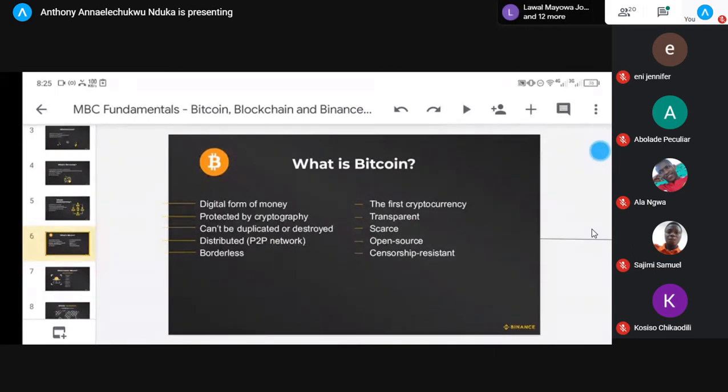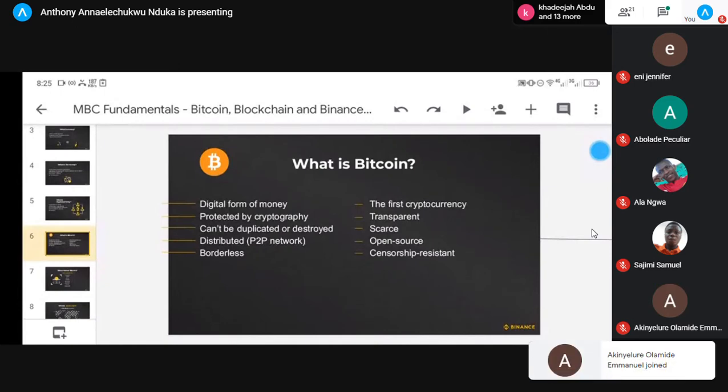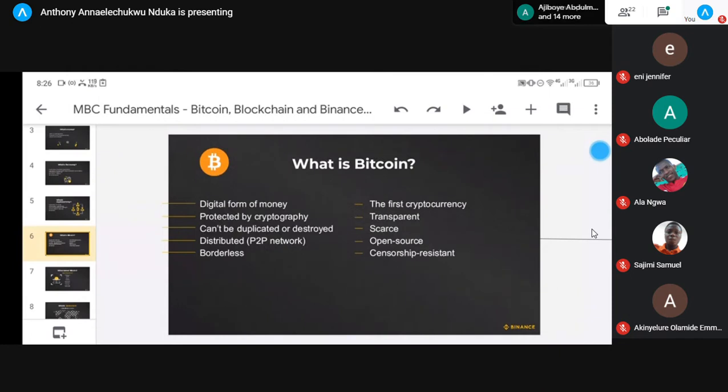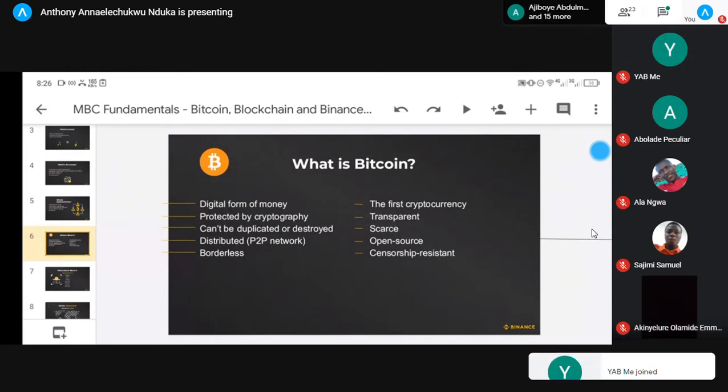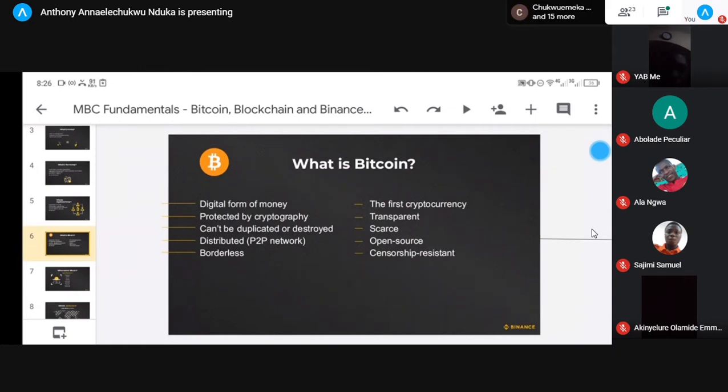Now, Bitcoin is protected by cryptography. I've talked about this. Being protected by cryptography makes it transparent, in the sense that it's open to the world to see and know everything about it. It's not hidden, unlike, for example, when I send money to somebody in Abuja and my bank runs it for me and hides that I'm sending the money. Or let's say our politicians who are embezzling our funds: you cannot see where a politician is embezzling those funds. That is what it means by transparent. You can actually see when you move those funds.